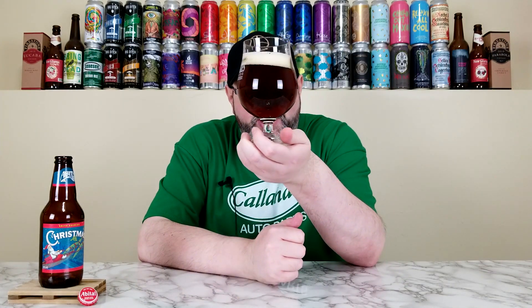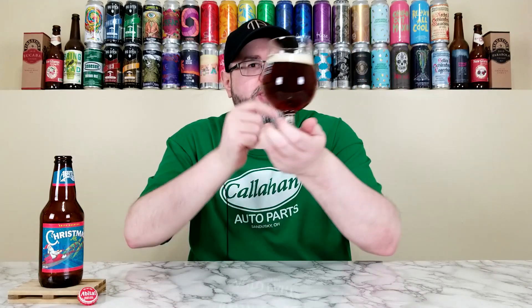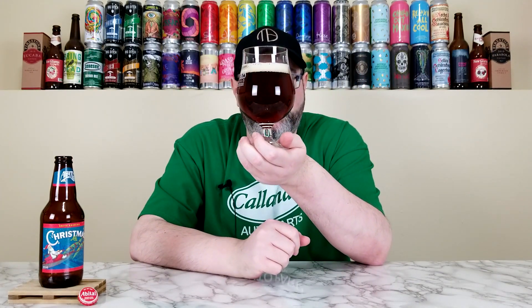It's looking like a brown ale for sure. Trying to get a decent head here — beautiful. So, some things on my Abita list: I really used to enjoy their Turbo Dog, and their Purple Haze raspberry wheat was pretty good. As for this one, it's not crystal clear — there's a decent bit of haze and some fine particulates, but it has decent clarity. It's going to look darker on camera, like a dark brown with more of a toffee look. Just over a finger of a straight-up khaki-colored head, very creamy looking.